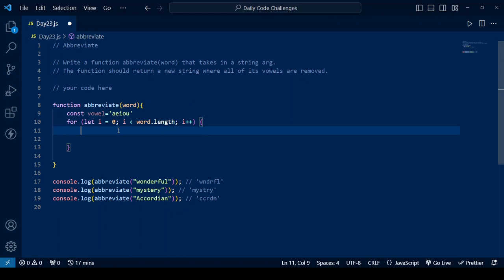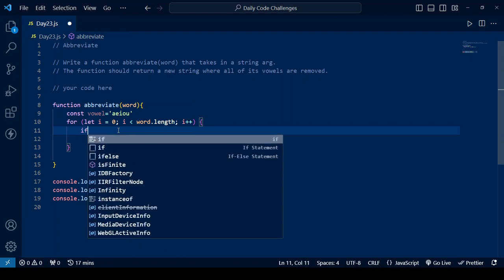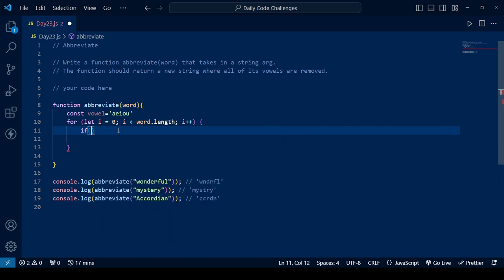All right. So the next thing you want to do is check for vowels in our argument. We simply use the if statement for the condition. Say if, then we say vowel dot includes. Here we are using includes. We can as well use indexOf, right?